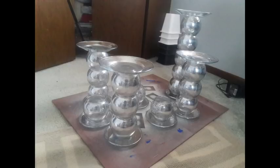And I'm actually doing this in a makeshift spray tent. That's just some Dollar Tree foam board in the back that I was able to use to guard the rest of the room from spray back. And then here they are. You see I made a couple of different sizes. I think the finish turned out really nicely.